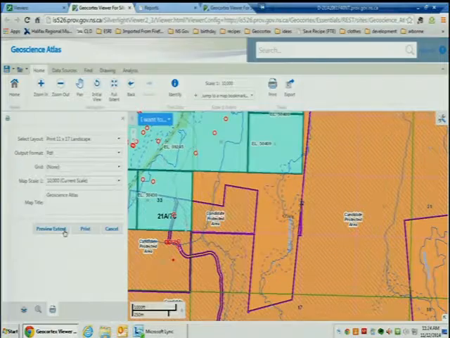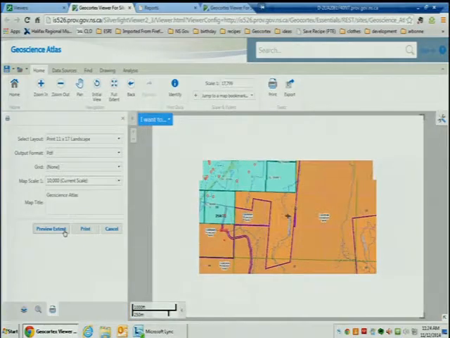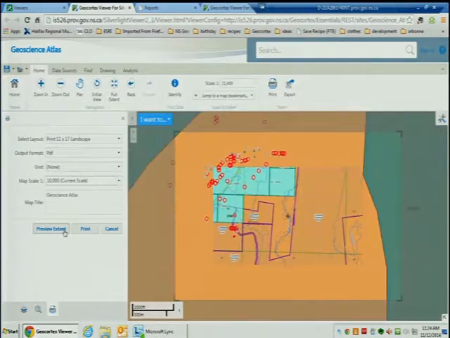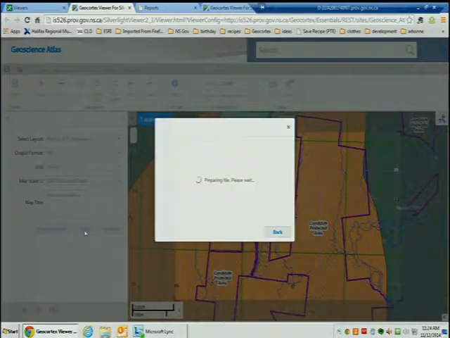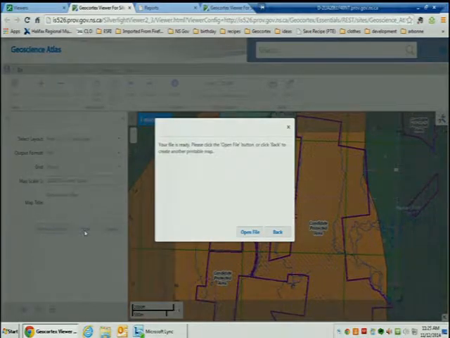I'm going to hit preview. This allows me to know exactly what I'm going to be printing on my map. So you're going to see it highlights it. So it kind of zooms out a bit, shows the area. That's the area I like. I'm going to hit print. Now, the biggest thing about this is it's a pop-up blocker. So if you have pop-up blockers on, you're going to have problems printing this up. It's an easy fix. You just allow it. It's pretty simple.